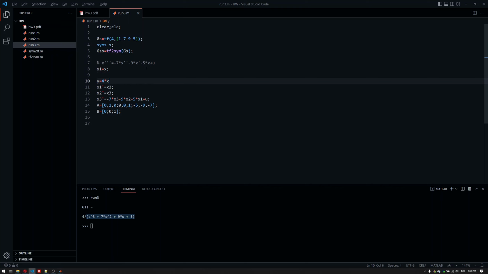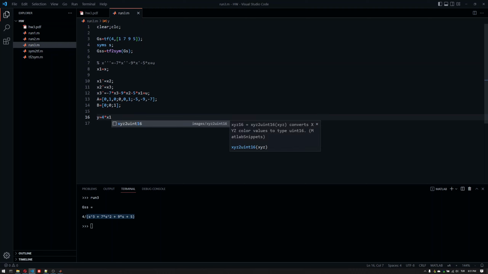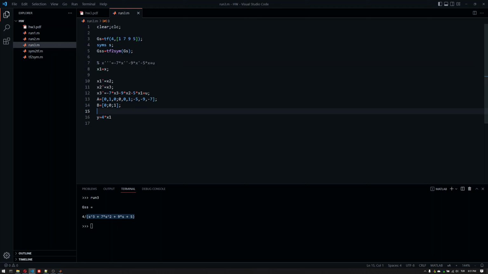And in terms of x1, x2, and x3 here, I can see x is equal to x1, and therefore I can conclude that C is going to be only in terms of x1, so 4, and no x2, no x3. And there's also no u at all, so it's going to be 0 times u. So therefore I worked my way out here, and I got what I wanted, namely the state space realization.